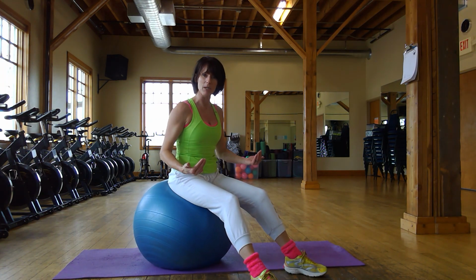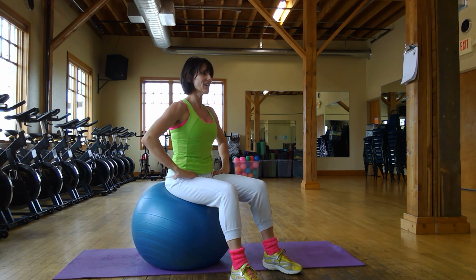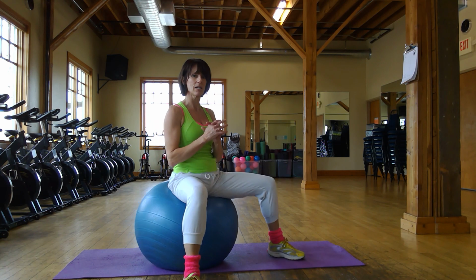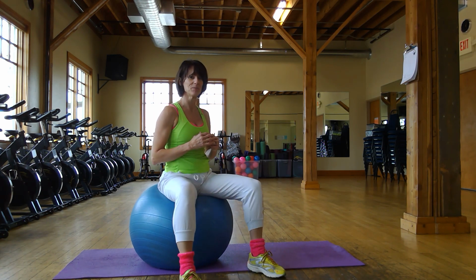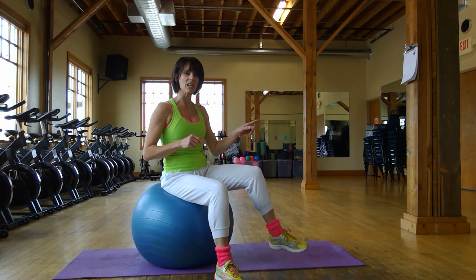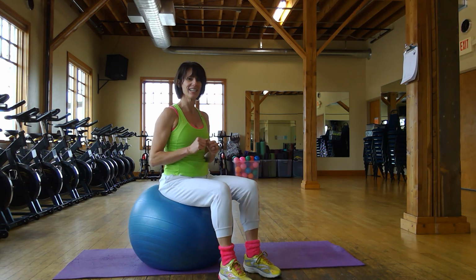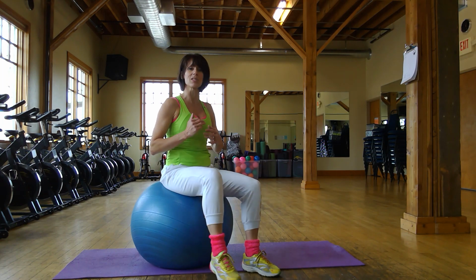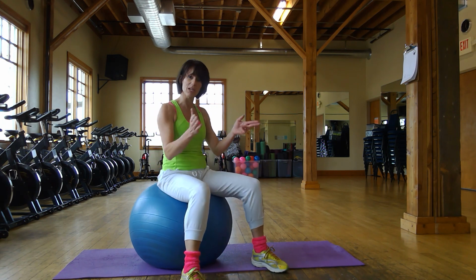All right, this one I'm turning slightly sideways for. Come back up on top of your ball. Tailbone's driving right down into the center for this one. So you're gonna keep those shoulders stacked over the hips right now. And I want you to step out and step in. Feel your position on that ball. Okay, now we're gonna take it the other side. Out and in, and out, and in. Good job. Now this is more or less just to get accustomed to this movement, moving laterally outside the center of the body on the ball, bring it back together.